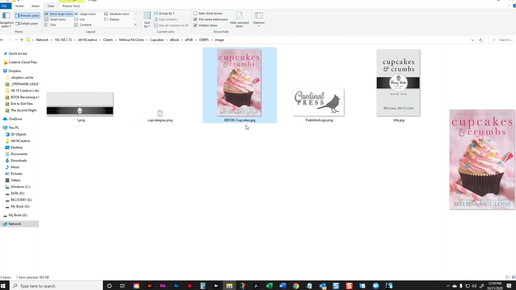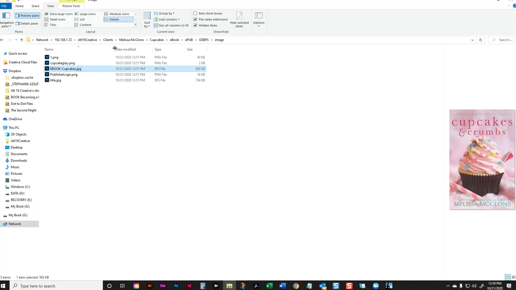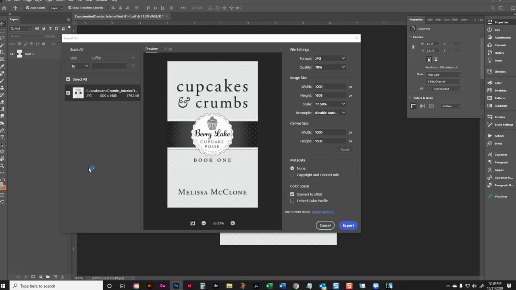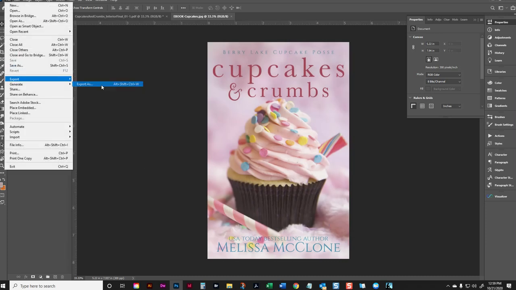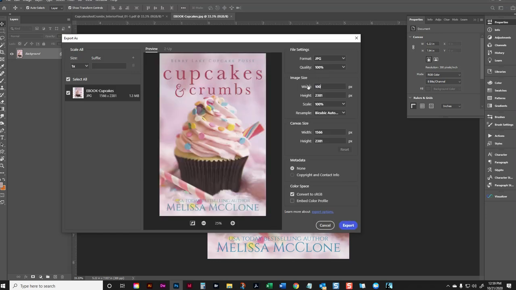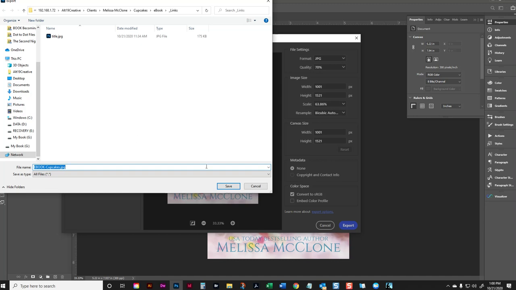And I know I need to change the size of the cover because right now it is 993 kilobytes. I like to try to get this down to around 200 to 300. So I'm going to open this up in Photoshop. We are going to export as JPEG. We are going to change this to a width of 1,000, and we're going to drop the quality down to 700 and see what that gets us. So 257, that's good. Anything that you can do to get your file size down, that is the goal.